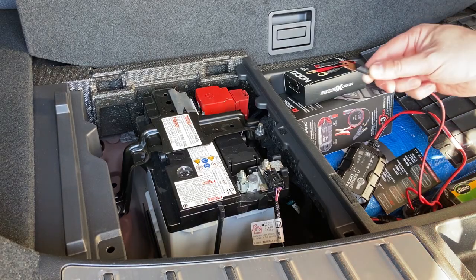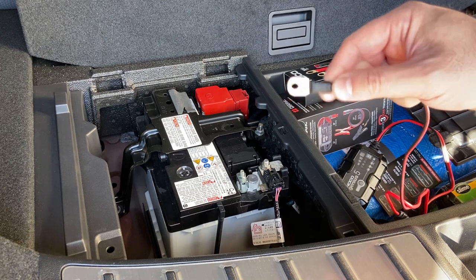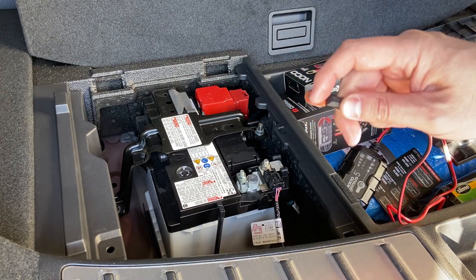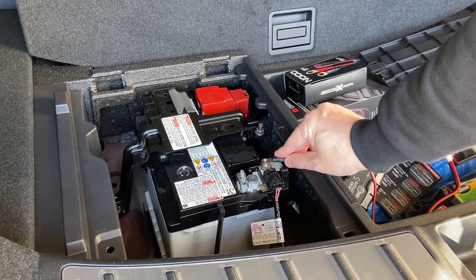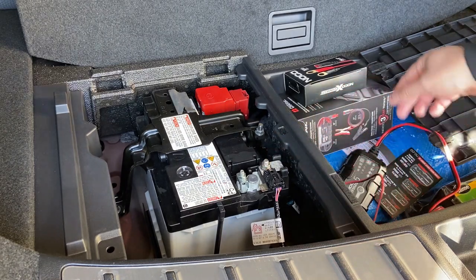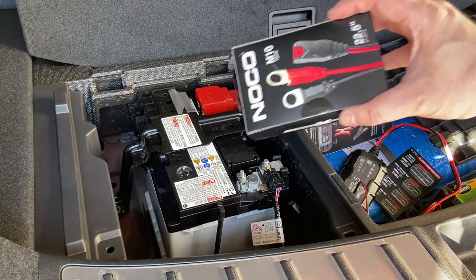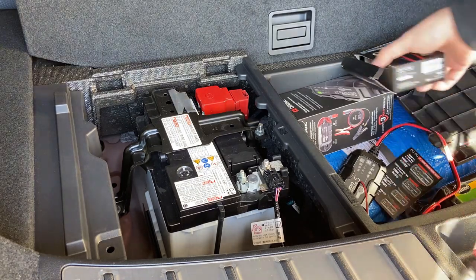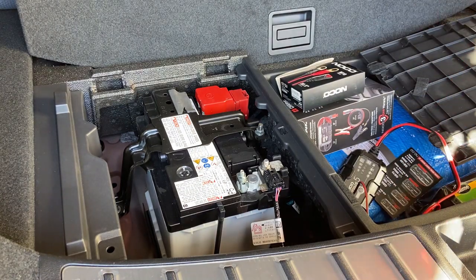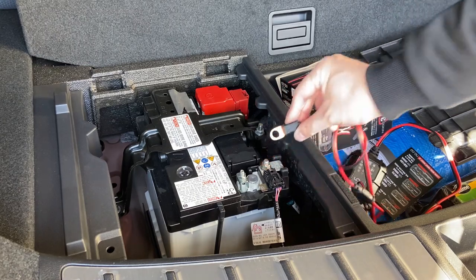So originally on the cable, when I took out the clamp, there's this M6 hole here, which is not enough for me to put into the screw. So what I needed to do was go and get a different accessory. This one is the M10, which is a little bit bigger. It's actually much bigger. And you can see that now it will fit right into this hole.